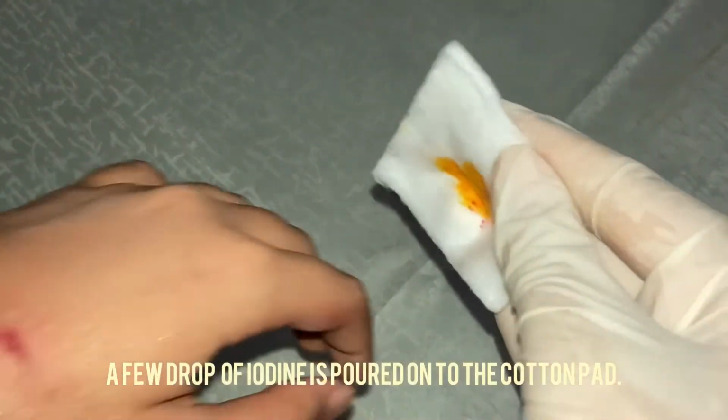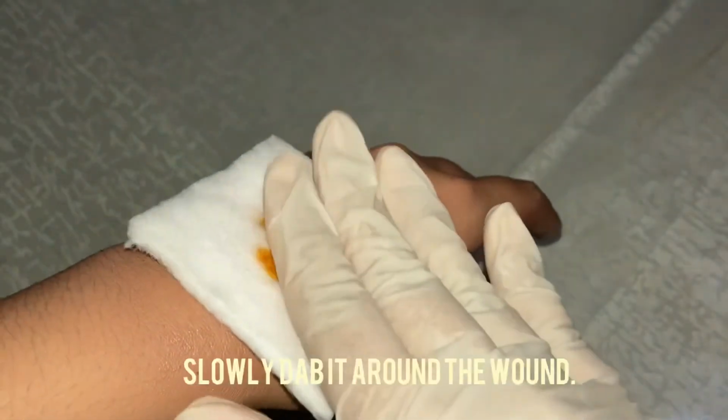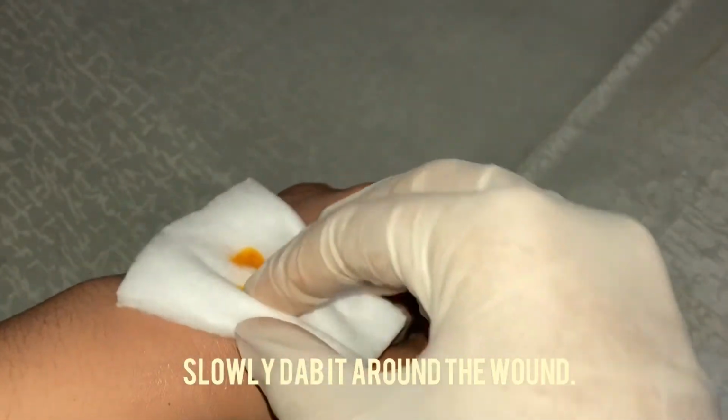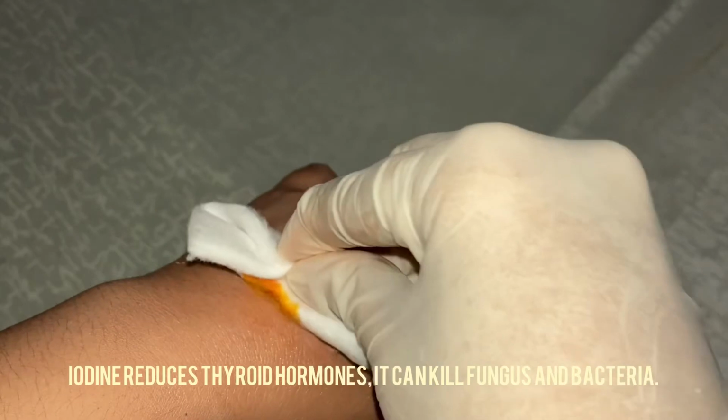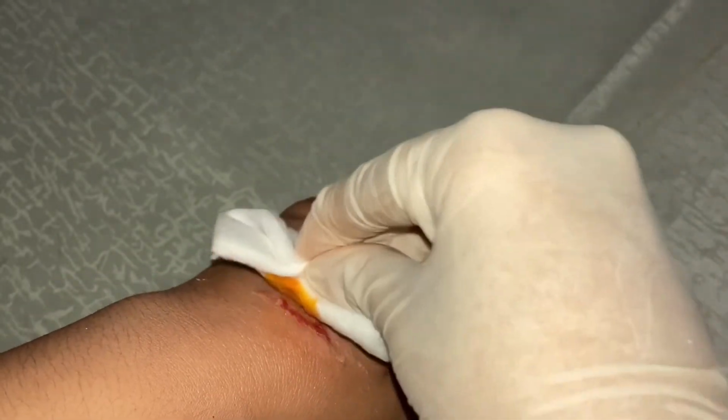A few drops of iodine are poured onto the cotton pad. I slowly dab it around the wound. Iodine reduces thyroid hormone. It can kill fungus and bacteria.